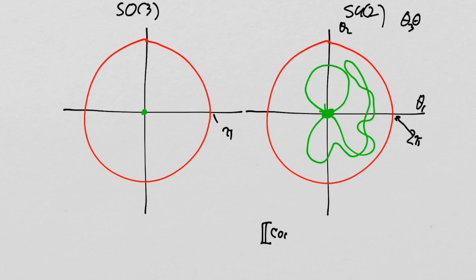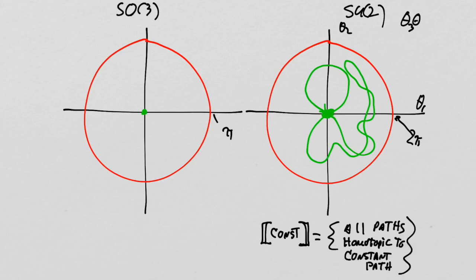So the constant loop, its equivalence class is indicated by this. I use these little funny double braces. That is the set of all paths that are equivalent to the constant loop. Now notice I said all paths, I used the word equivalent. I said all paths equivalent to the constant path. Equivalent, when I say that, I mean homotopic. And homotopic, as we've shown, is an equivalence relation. So the equivalence is homotopy equivalence. So this represents the set of all these paths that are loops that can be deformed into the constant loop.